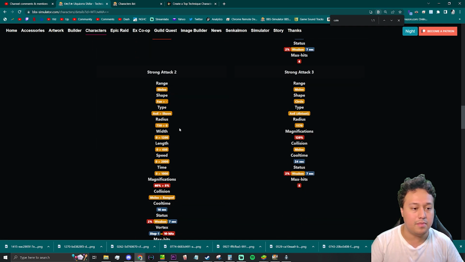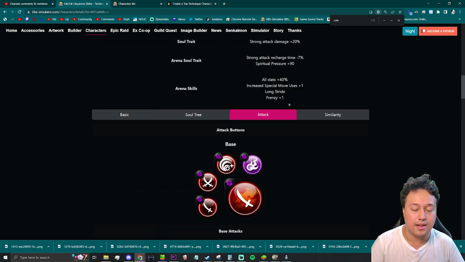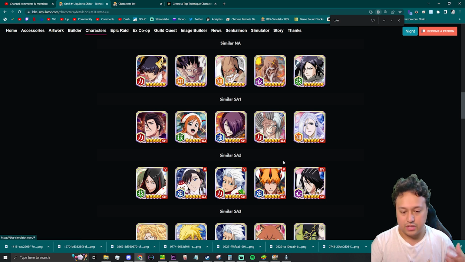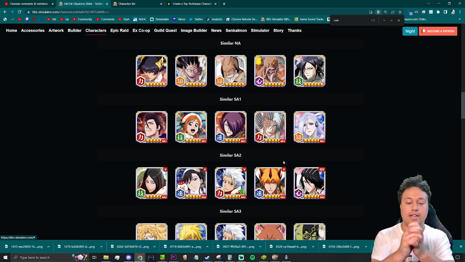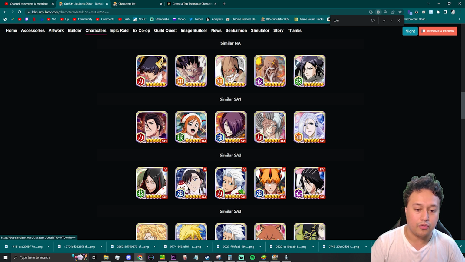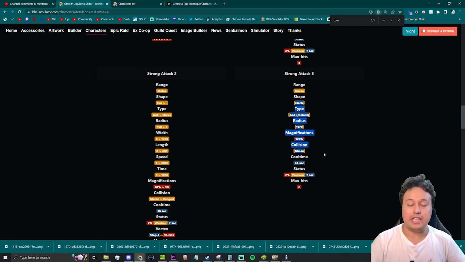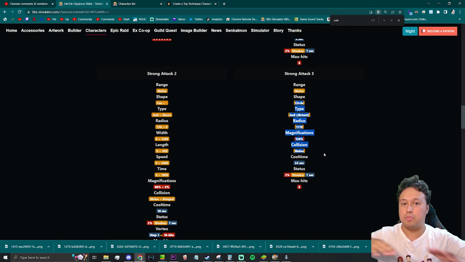1200 by 1200 beam, first strong attack. Second strong attack, I think this is the vacuum into pushback. I might be wrong. Yeah, this is going to be the vacuum AoE vortex into pushback, if you're familiar with this Retsu or this Spirit Society Ichigo. And then third strong attack is going to be the AoE distant third strong attack. This has like 200 radius back range behind you, which is nice.